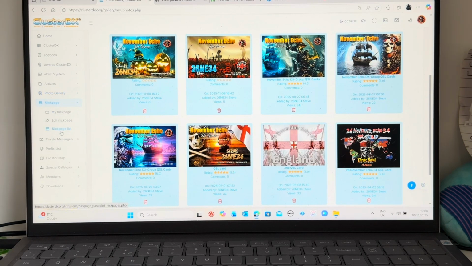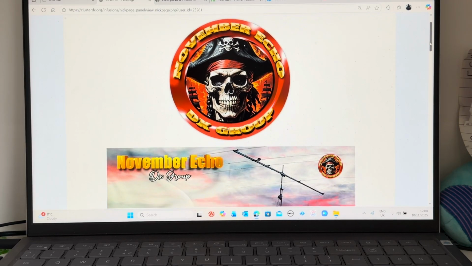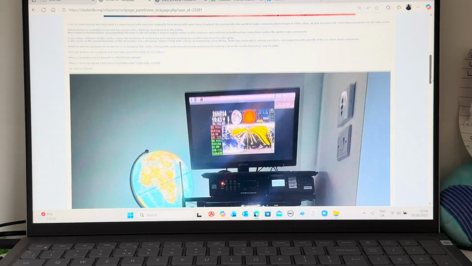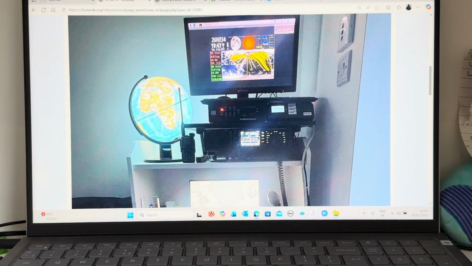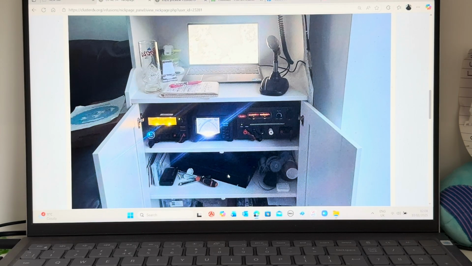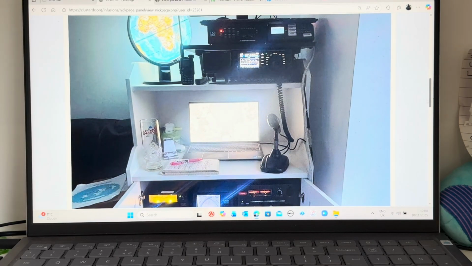On my Nick page, I don't think many people have looked at it, but basically it's just the November Echo DX group, and then a little bit of a spiel about me, and then it's got my shack. The monitor I've taken down with the actual mapping system up that shows you what's what, and I've moved this around a bit with my globe, my laptop, all my power supplies, my amplifier, which I don't have anymore, just using the bog standard power with the radio, and my microphone.